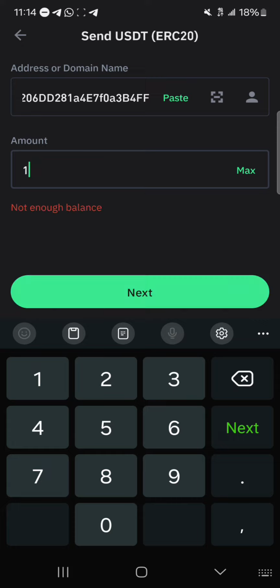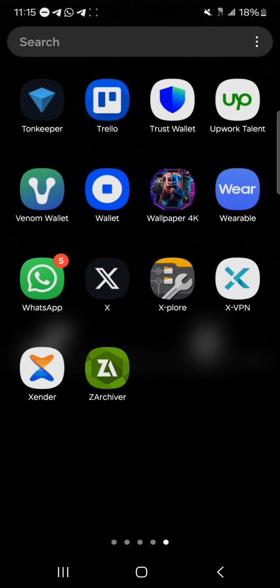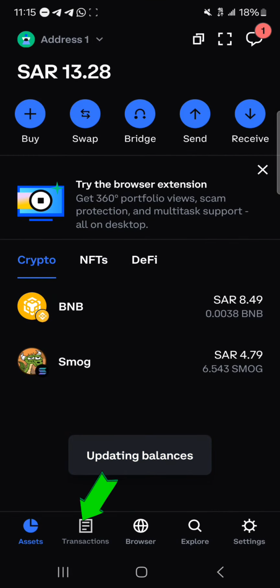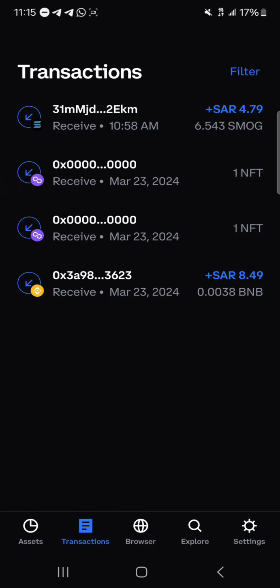your address, enter the amount of USDT you wish to send, click on the next option, and you could easily send your USDT from an exchange or a wallet by just using your wallet address, that's your Coinbase wallet address, and entering an amount. So click on next, and the tokens would be sent from that wallet into your Coinbase wallet, which you could confirm by a simple reload or heading over to the transactions menu and performing a reload here to be able to find evidence of the arrival of the token.